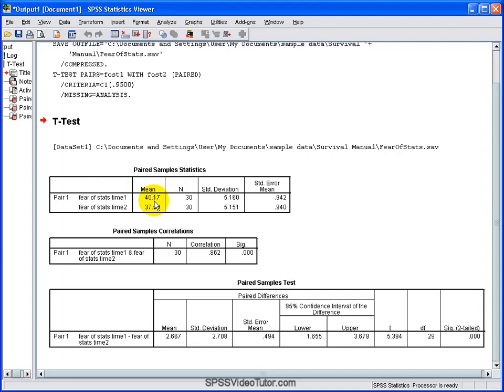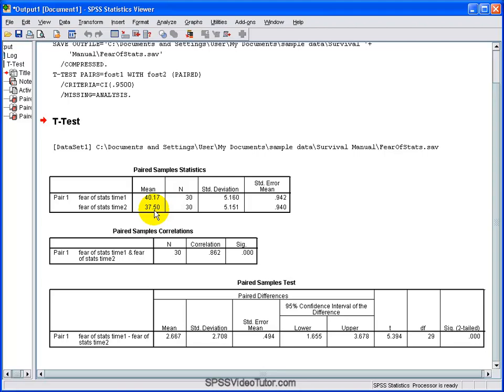We see that the fear scores for the pretest on average were 40.17, and the mean scores after the intervention were 37.50. So there was a significant decrease in fear of statistics scores after the intervention.